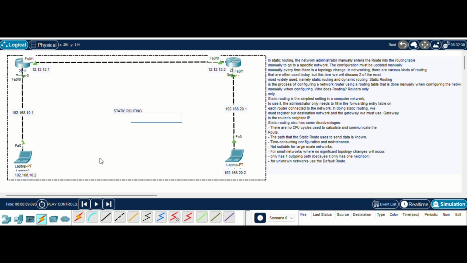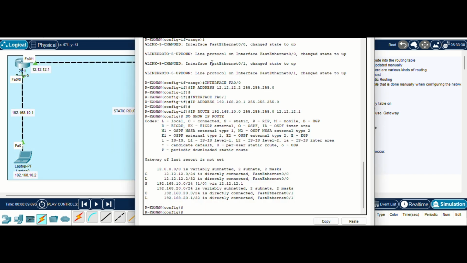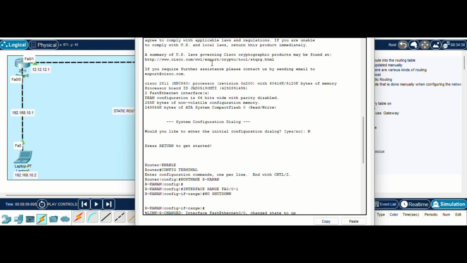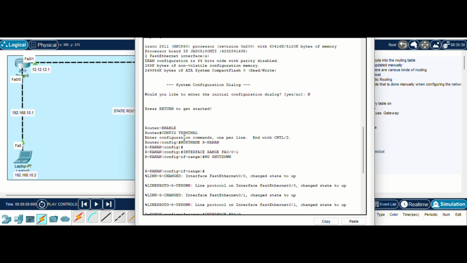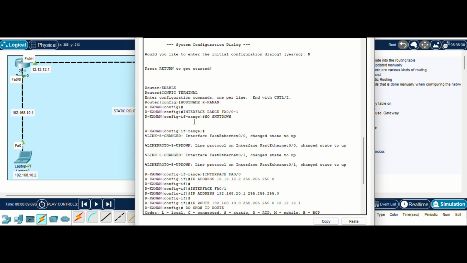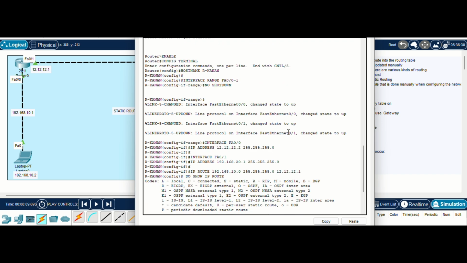After that, we go to the second router, the right router, like previously. Change the host name, activate the interfaces, and then configure the IP address. For interface FA0, the IP address is a gateway network neighbor to the first router, 12.2, sorry.